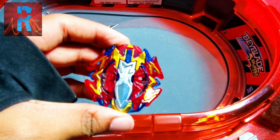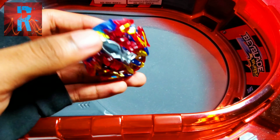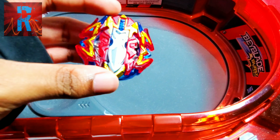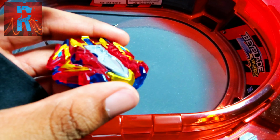So the only thing about this Beyblade is that it doesn't have a lot of stamina, but it can attack really hard. But anyway, I recommend this Beyblade if you're able to pick it up. It's kind of hard to find, but whenever you find it, it's a good Beyblade to have. And plus, it's the first Slingshot Beyblade to actually have metal.